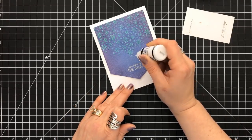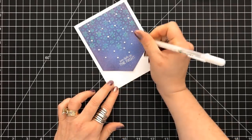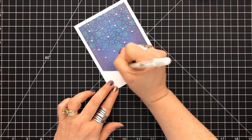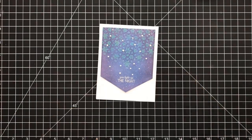I'm grabbing my Ranger white enamel dots, and I'm just going to put them all throughout to resemble stars throughout the glitter stars, and then grabbing my white gel pen. Just adding more dots to that card. That is simple.